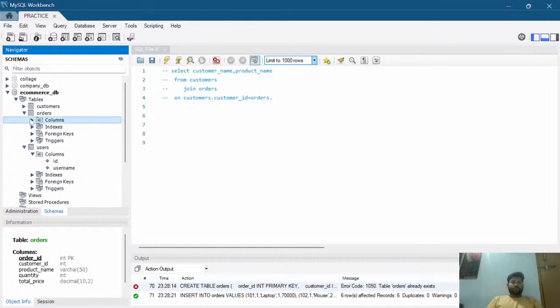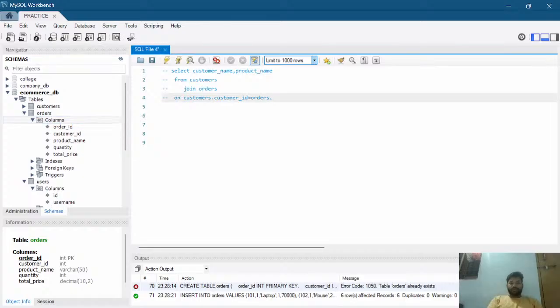We're having an order with the following column as a customer ID. Correct?